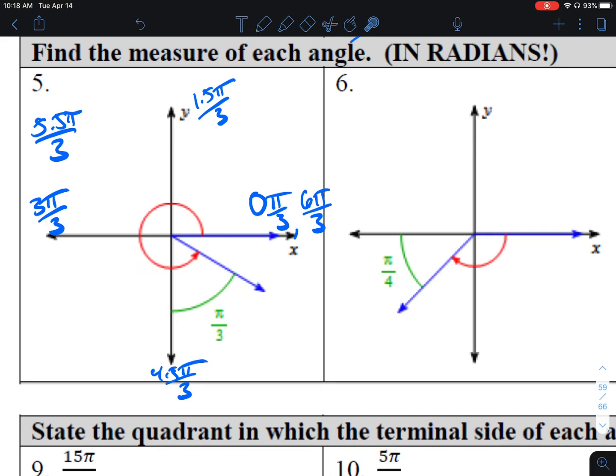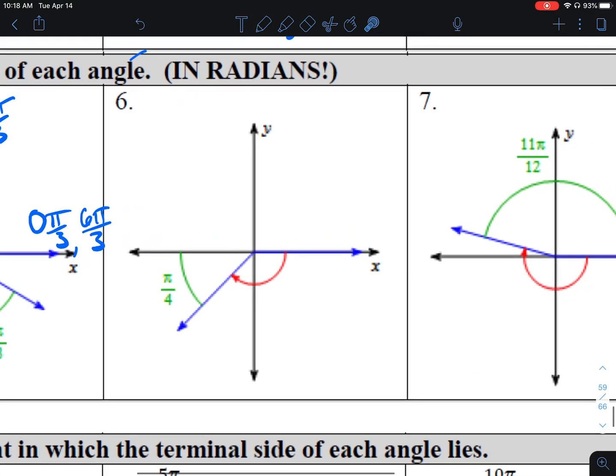Typically in math, we don't like a fraction to have a decimal in it. So we could multiply the top and bottom of this by 2 if we wanted, same as multiplying by 1, and that would give us 11 pi over 6. We would much rather see the answer written this way than 5.5 over 3. Is it terrible if you do it the other way? It's not. It's just better if you write it like this.